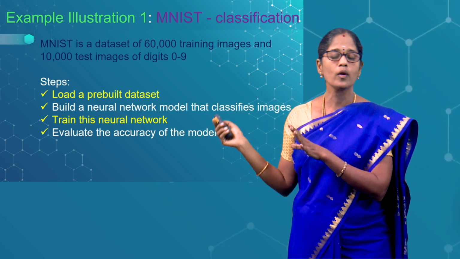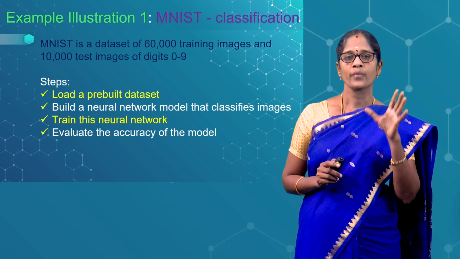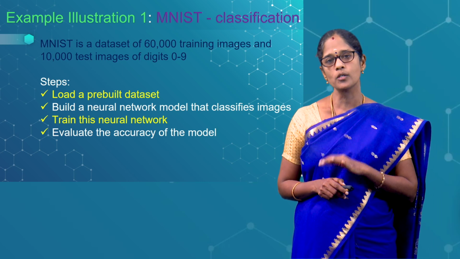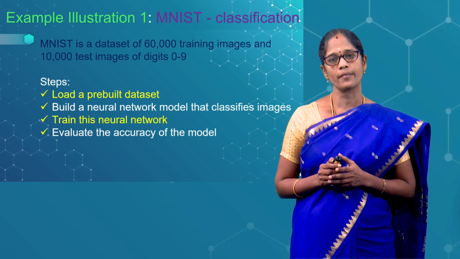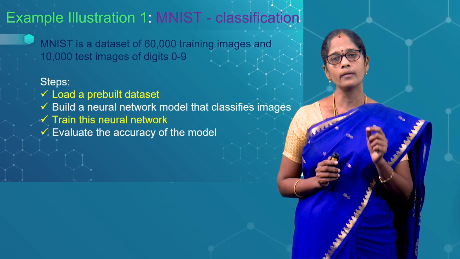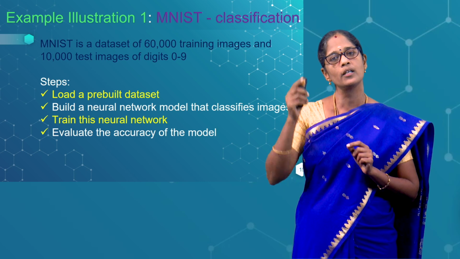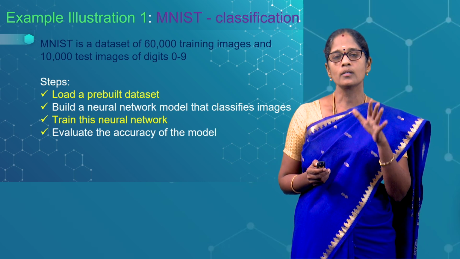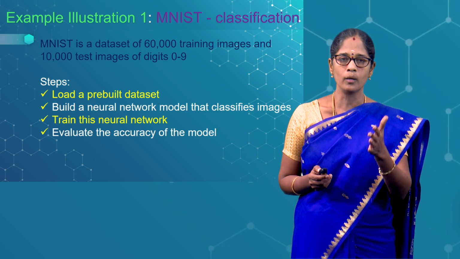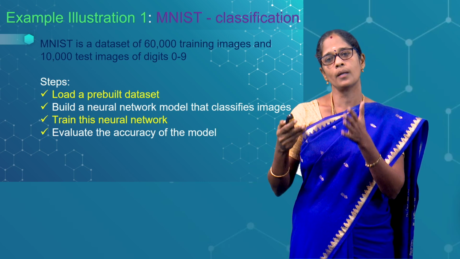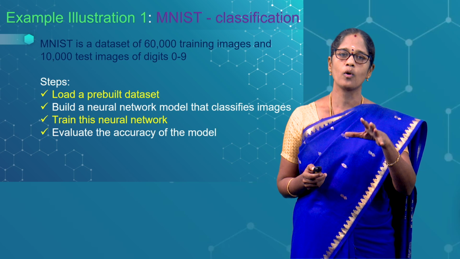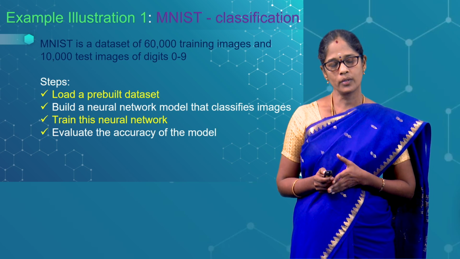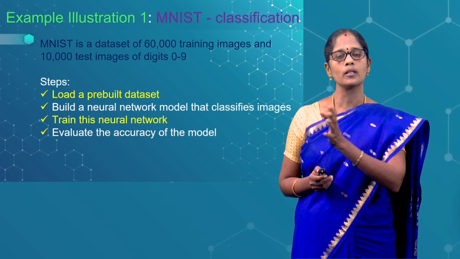So, before moving on to this, we need to first understand, as I already explained, what the image data set is. Here we understood that we have a collection of some 70,000 images, handwritten digits 0 to 9, written in different styles, and whenever I upload any number 5, the system has to understand that it is a 5 and tell me that the number is labeled as 5. This is what classification is. So, there are 70,000 images, out of which 60,000 are taken for training and 10,000 for testing.